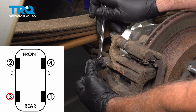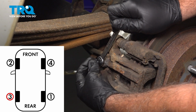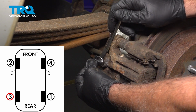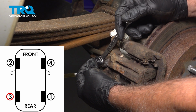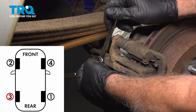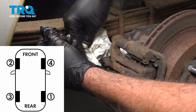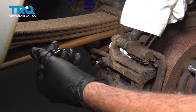Holding. Pump it up. Holding. And one more time. Holding. Solid stream of fluid, perfect. Snug this down. Go ahead and remove that hose. Wipe it down. And if you have the rubber cap, go ahead and pop that on.